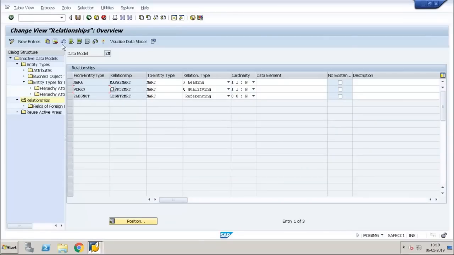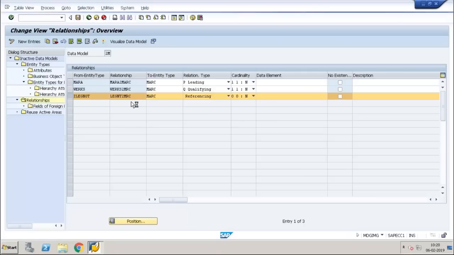Here I am using this Z legal note as a 0 is to n relationship. What does it mean? This will give me the weightage of this attribute Z legal note. Even if I delete this attribute from a data model, it does not have much impact on the staging. It's a non-key field in one of the staging tables. So even if I use this Z legal note, or even if I don't use it, it does not matter.